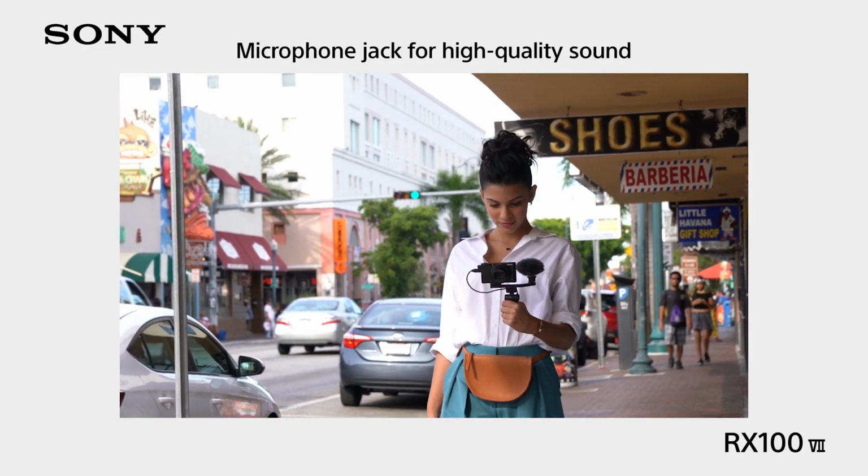The other one, and probably for anyone in the content creation space who'd be out and about vlogging in particular, the lack of a mic input on this camera was a nightmare. And finally, 7 iterations in, they have put in a mic input. Go Sony. Awesome. Yeah, it was a huge request list item for ages. Everybody expected it on the last generation, the Mark VI, and it never came. They were just like, hey, whatever, screw you. Now you have a mic input.